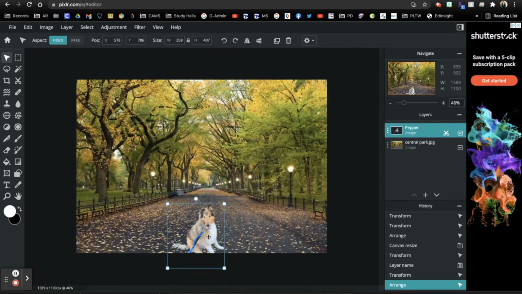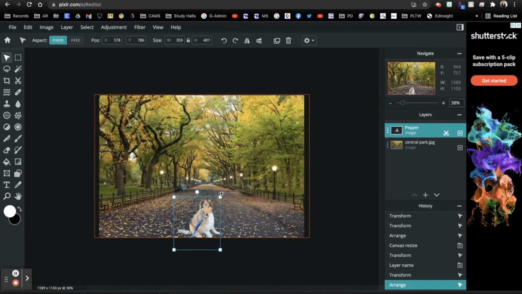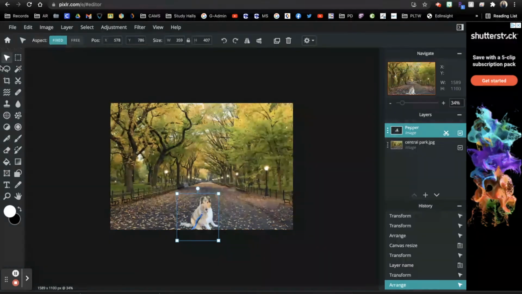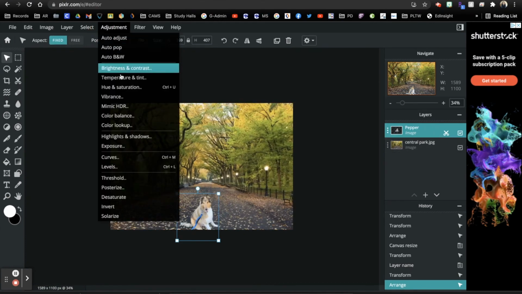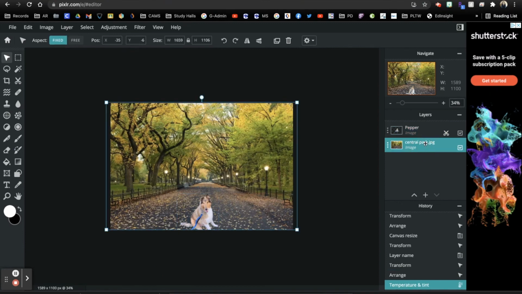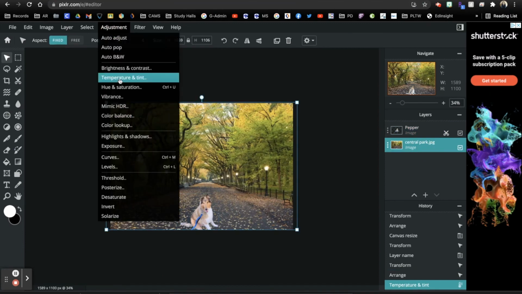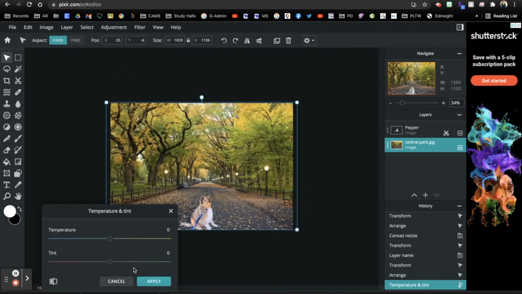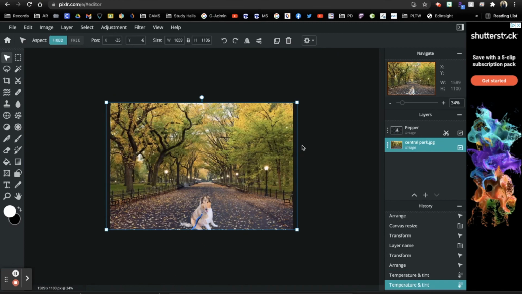Now, again, you might want to colorize things, depending on the way that the sunlight was looking. So you can go ahead and select both objects and do image adjustments, where you can change things like the temperature and tint, the brightness and contrast, the hue and saturation, and that just helps in the overall tone of your picture. So I wouldn't want to do something like that, but maybe make him look like he's a little bit more in the fall-like scene here. And likewise, I can apply an effect to the Central Park layer as well by going to adjustment and going to temperature and play around with that as well. So it's looking a lot more realistic.